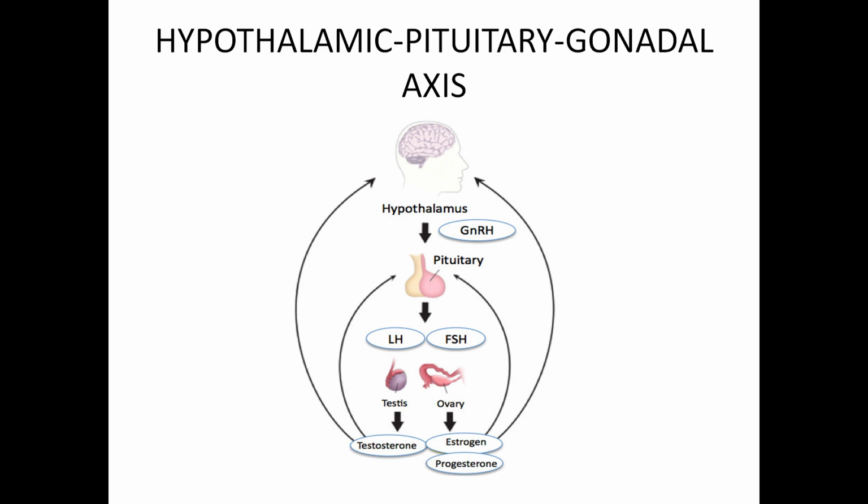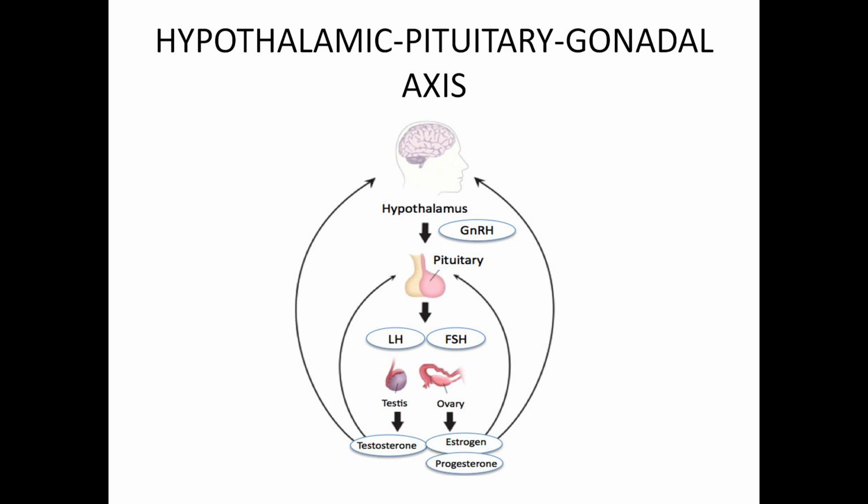This axial control happens according to the blood requirement of the gonadal hormones or the adrenal hormones for their normal range. Okay, when the blood level reaches the normal range of these hormones, then they send a signal to the hypothalamus and the pituitary gland. That is also known as negative feedback. Okay, via this positive feedback and negative feedback control, this hypothalamic pituitary axis controls the secretions of different types of hormones from different endocrine glands.